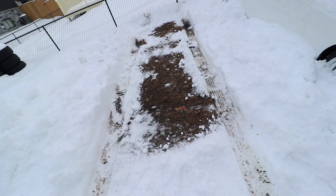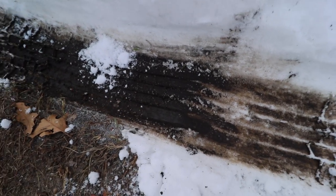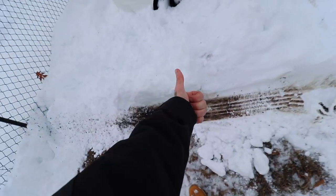Yeah, dude, it's not even that deep. There's the earth. Bro, I haven't seen you in a couple weeks. It ain't even that deep. It's just that all this is ice. Like, look at that. Muddy, icy, muddy, yuck. No grip.